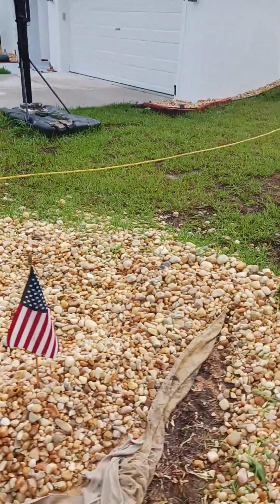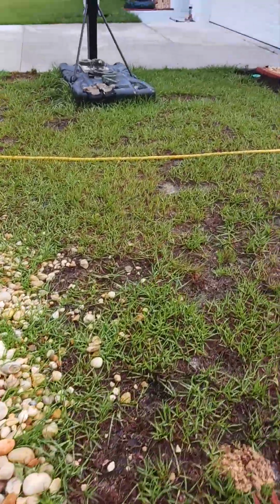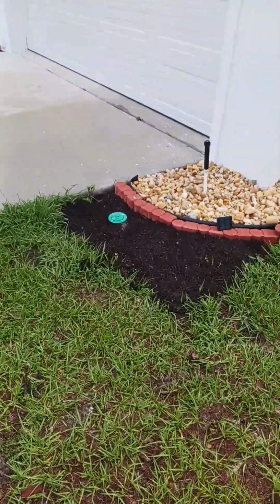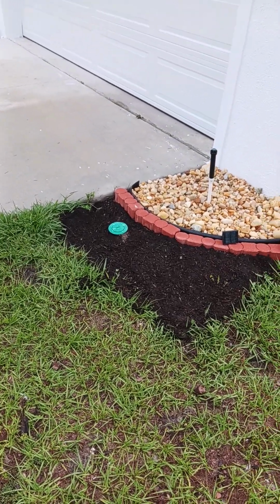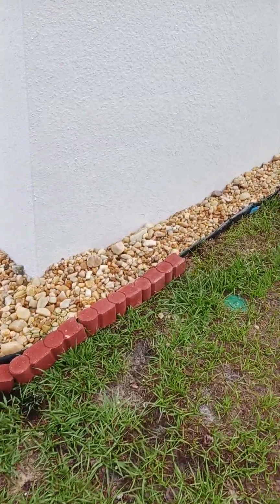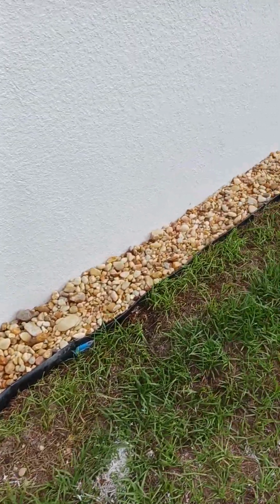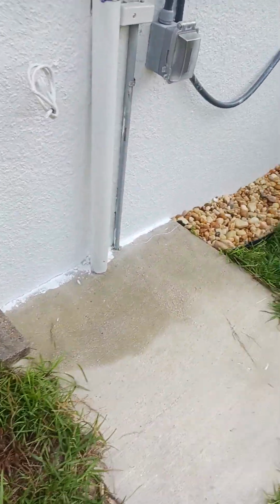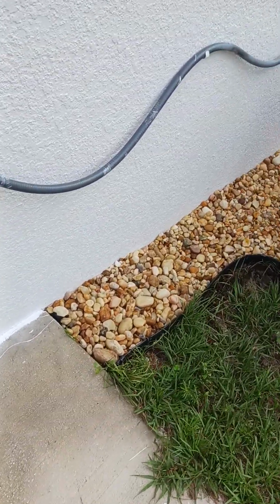I went all the way around the house, spread the rock in the trenches. You can see. Not bad, not bad. Trenches are dug down. We dug down before we painted. We dug way down in there.